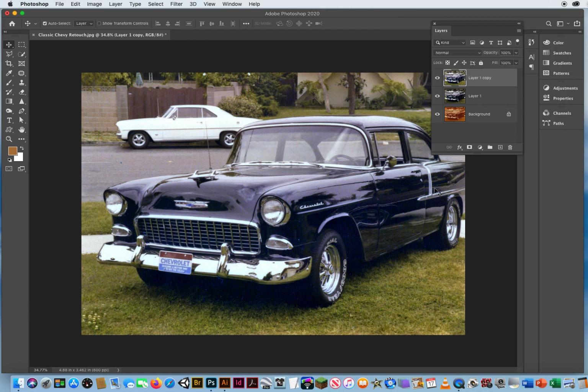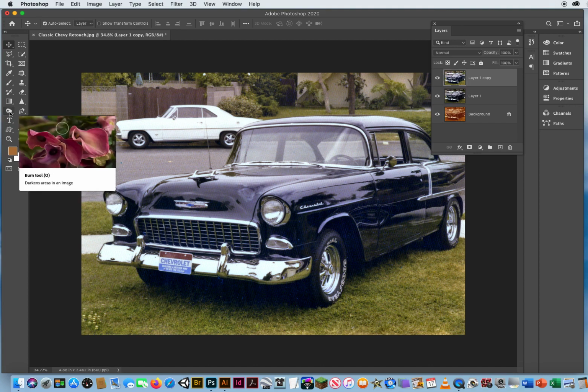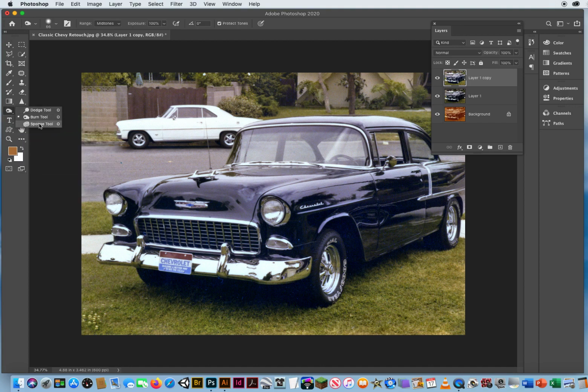Now keep in mind, this was a dark, dark, dark blue car, and I am seeing a very subtle hint or tint of blue. And that's because it's reflecting the sky above. And I want to bring out just a few more hints of blue in this photo. So right here, above my type tool are my toning tools. If I press and hold, I have a sponge tool.